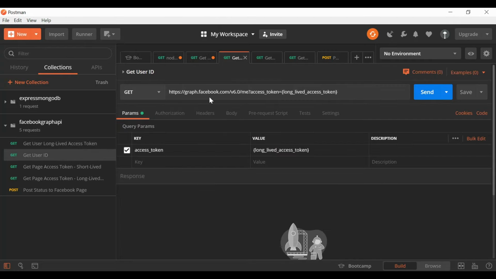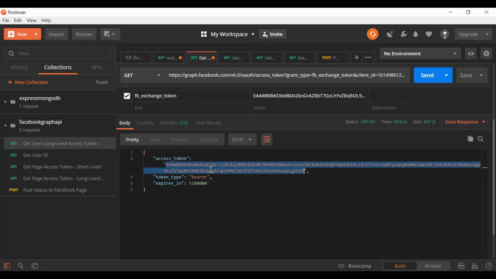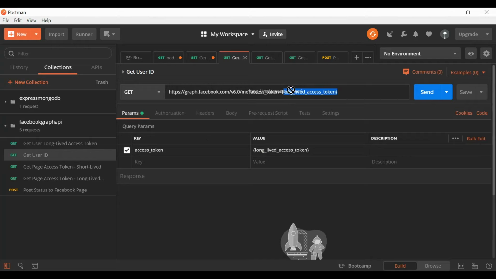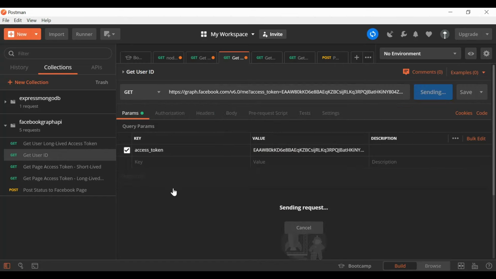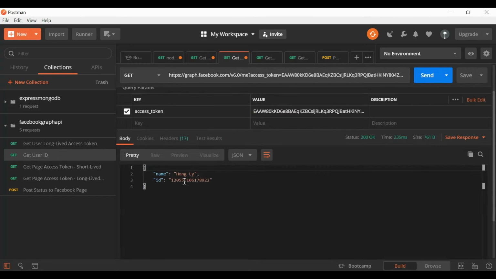So this is the one, and what I need is to replace the long life access token with the one that we just got here. Just copy it and replace it here, and click on the send button. And here we go. This is the user ID.